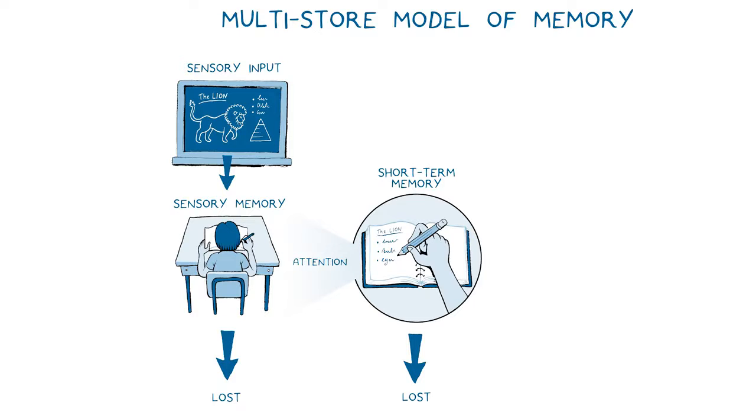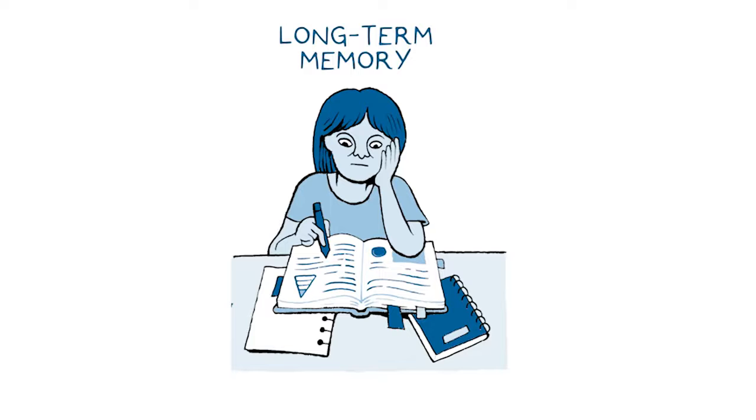Next, depending on how the information is processed in short-term memory, it may or may not be moved into long-term memory for storage and later use. An important set of questions we will be addressing throughout this course is: 1. How can we help our students make memories that are enduring and durable? And 2. How can we help our students make memories that can be transferred to new situations later? Now let's look in more detail at how the different components of this model of memory work together and interact.